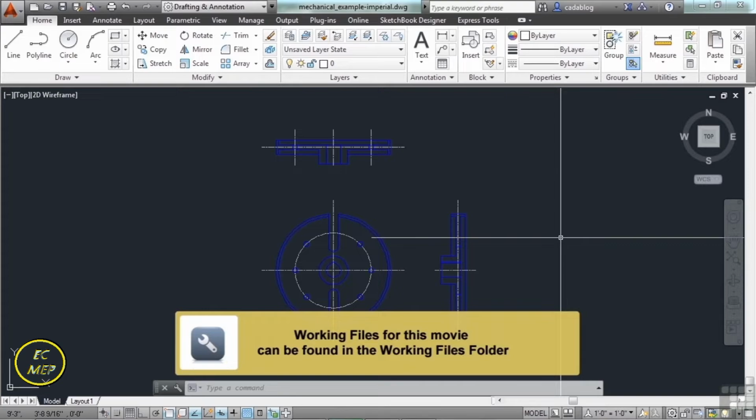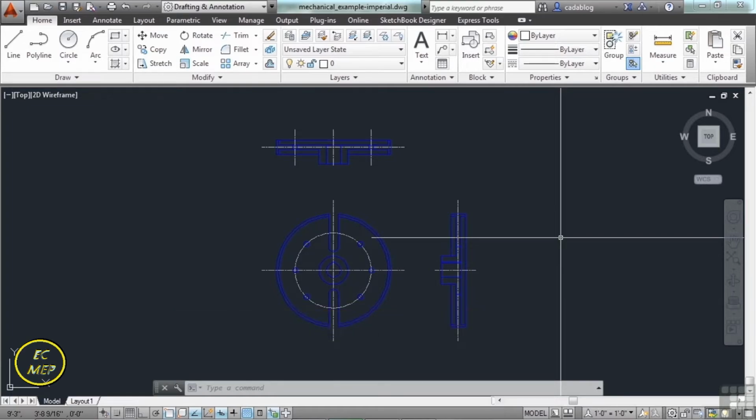Working within a certain set of defined units is crucial in AutoCAD. You can only work with one set of units at a time. So how do you do it? Well, first you have to define your units. This is where a template file comes in very handy. You can have this already set up for you. Just start with a template. You can set up multiple templates, one set up for inches, one set up for millimeters, etc.